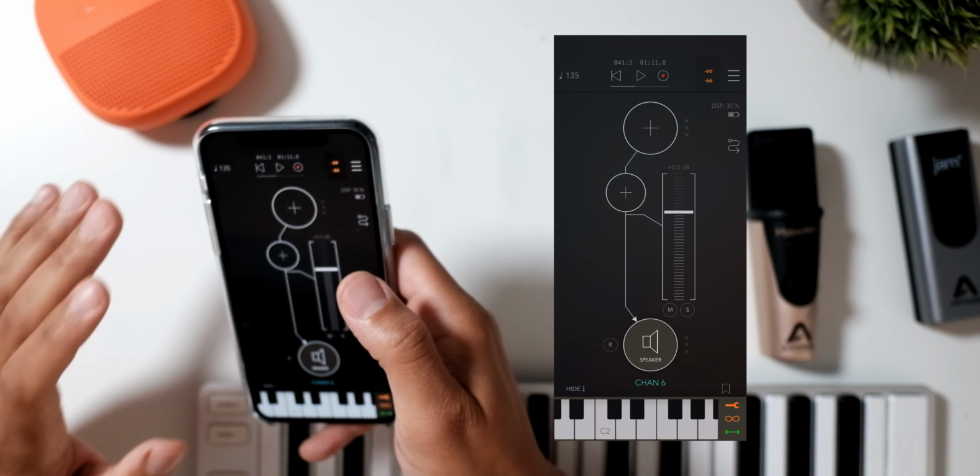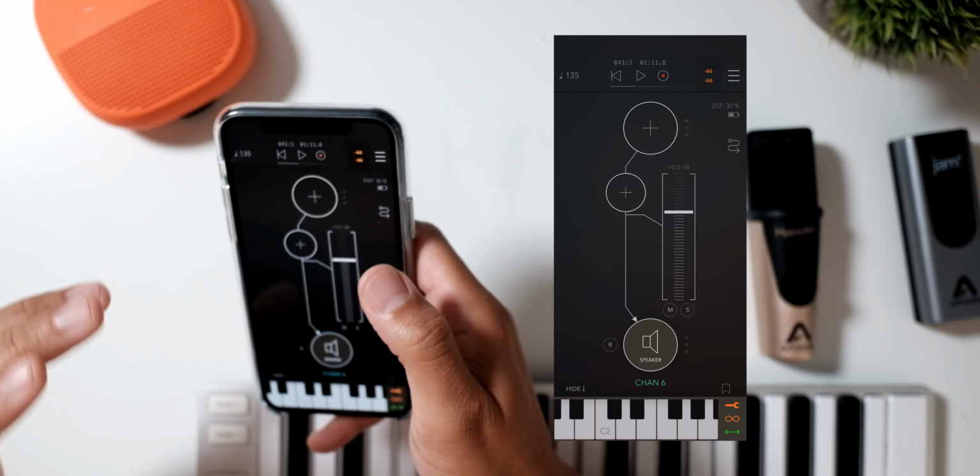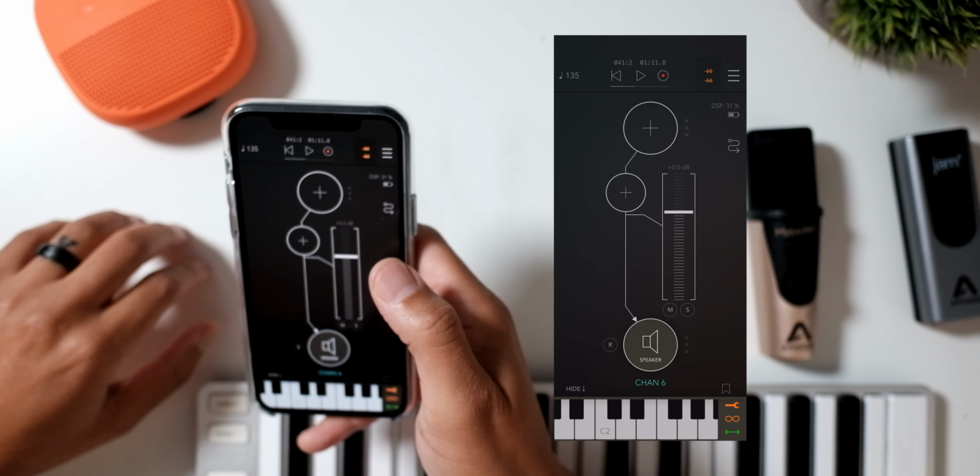That's literally been my mindset. I truly believe in creating great ideas on a platform like the iPhone Pro, especially with this power. I keep loading this in. If I wanted to, I could plug in something like my CME X-Key Air, but at that point it starts to defeat the purpose of being super mobile, because if I can take this with me, I can definitely take an iPad. Let's be real.